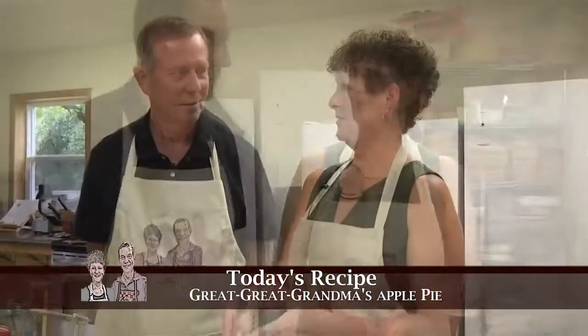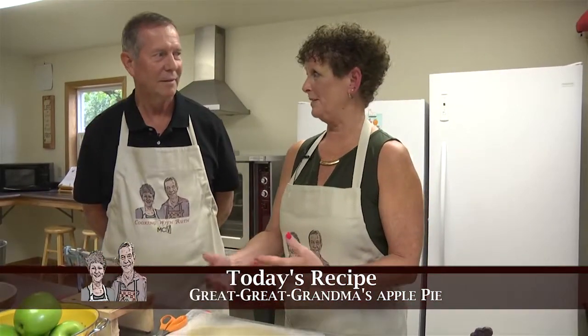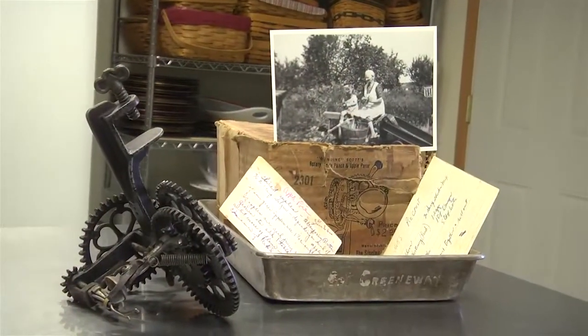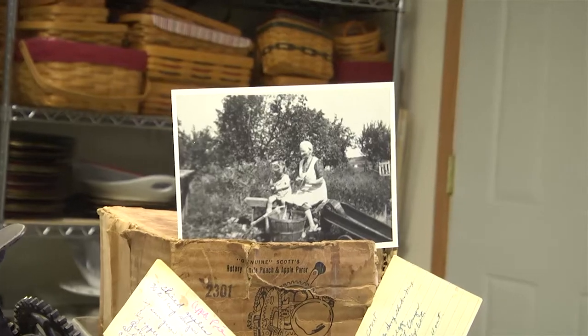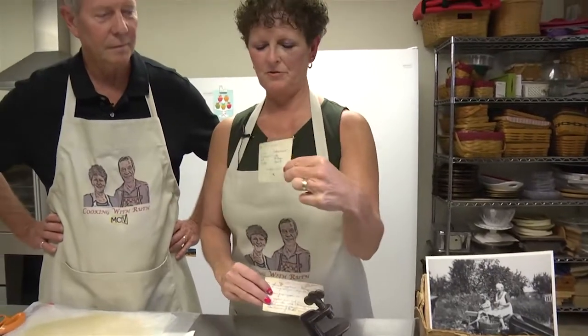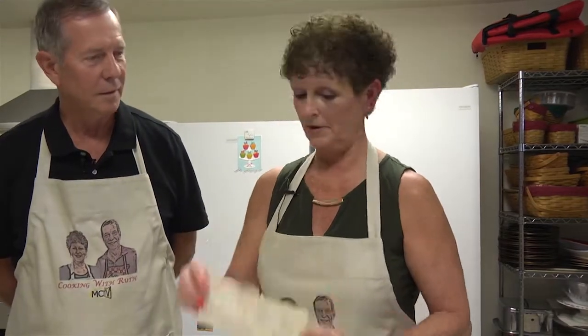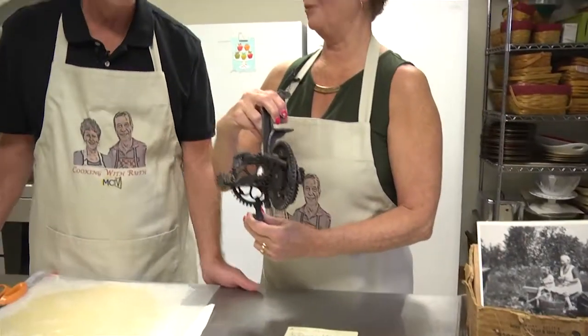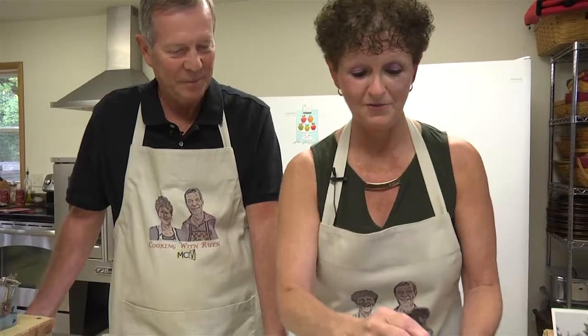So the something old, which I think is really cool. I talked to Brianna about doing something old, getting a recipe from her grandma or somebody. She came up with this really awesome little setup that we have here, with the recipes. One was from her grandma, in her grandma's handwriting. Her great-grandma wrote this recipe. So grandma wrote the pie crust, great-grandma wrote the apple pie recipe, and they actually had an apple peeler, which was great-great-grandma's. Isn't that cool? I think that is so amazing.